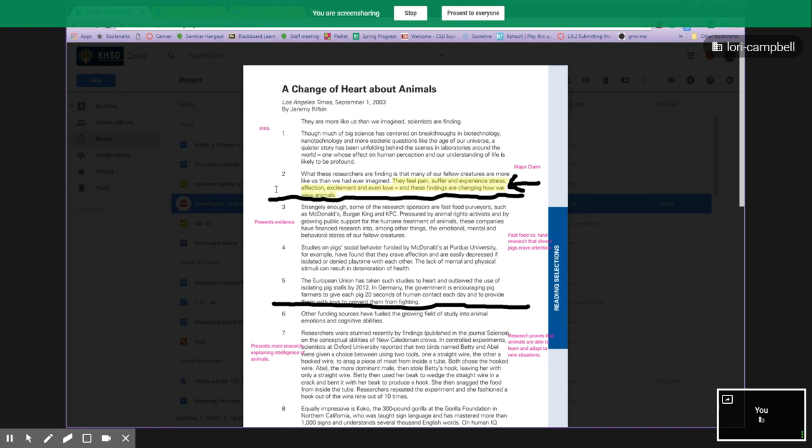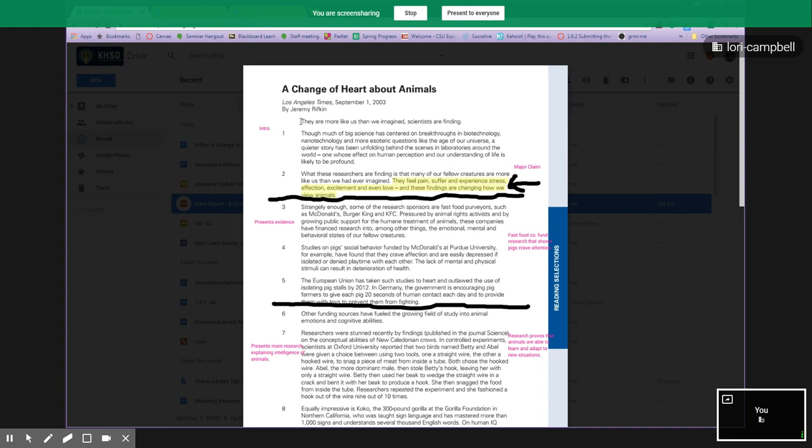So the way I find rooms is I find transitional phrases or words that help me figure out where he's changing the direction. So looking at this article, I'm hoping that you can pause the video and read through it, at least this first page, and then as you pause it, go through and see if you can figure out why I've put the lines where I have. Now, the introduction usually ends with the claim, the major claim.